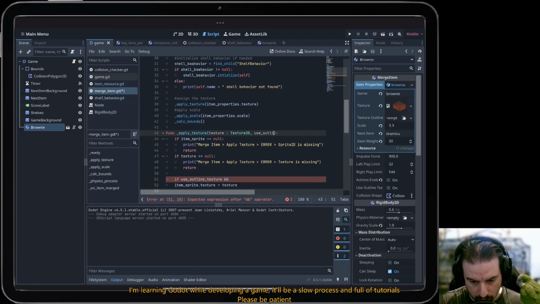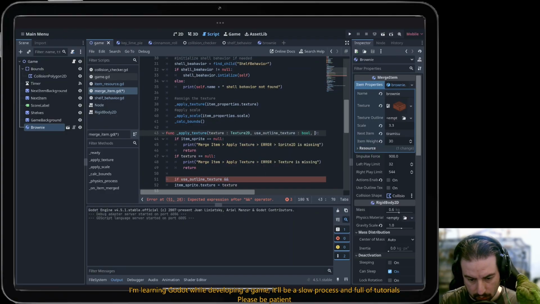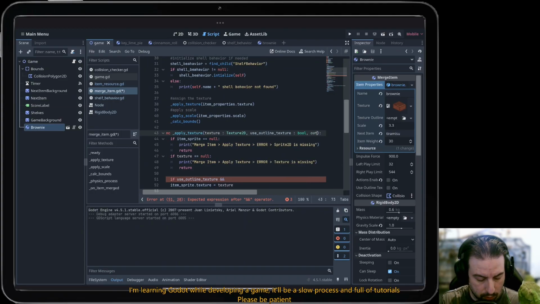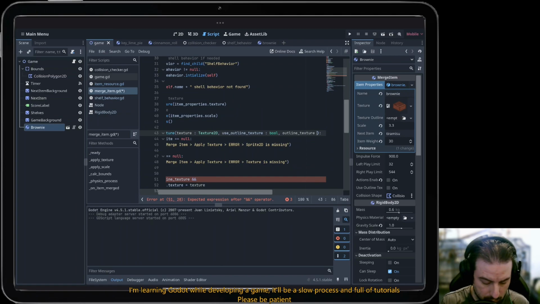Use outline texture, it's a boolean, and also outline texture is a Texture2D.